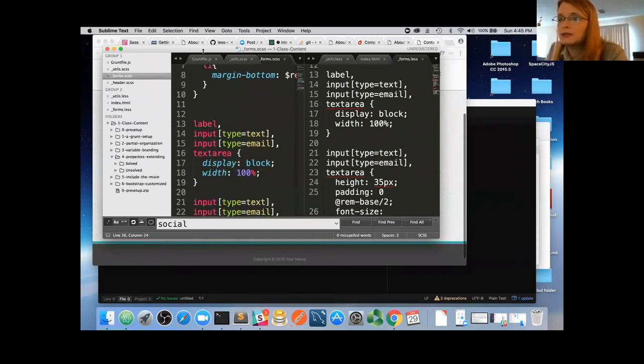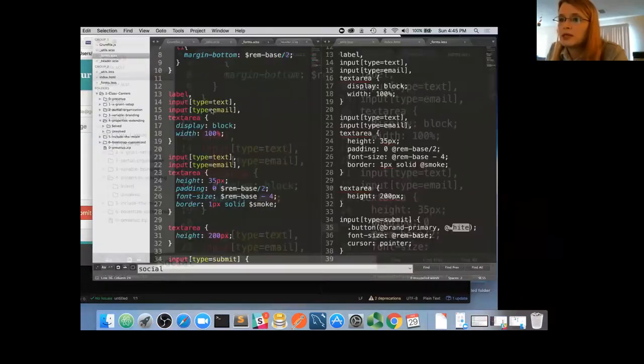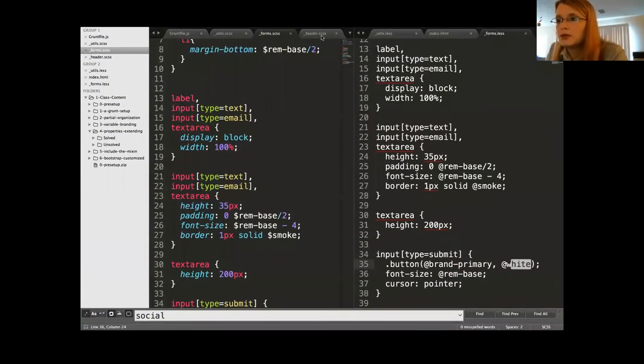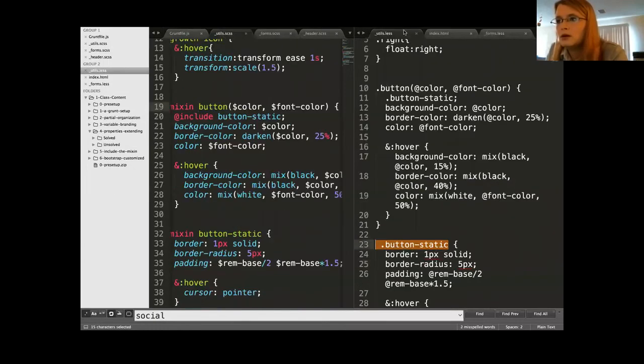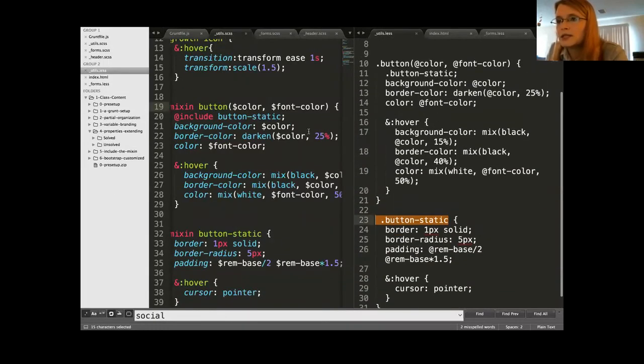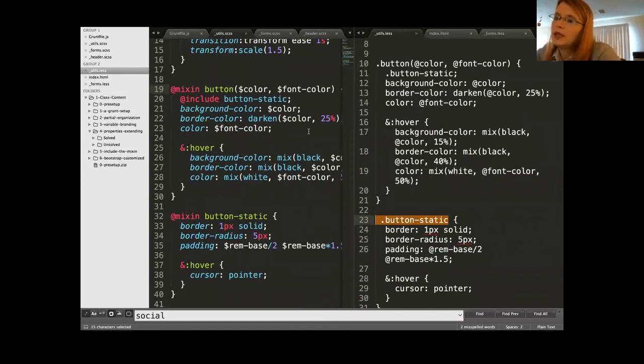I will actually leave the button mixin up on the screen so you can see it as well. Like I said, they look a bit different depending on if you're looking at Sass or Less. So 5 to 10 minutes to try to get a mixin to work. Let's do it.